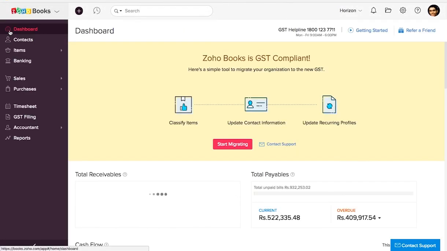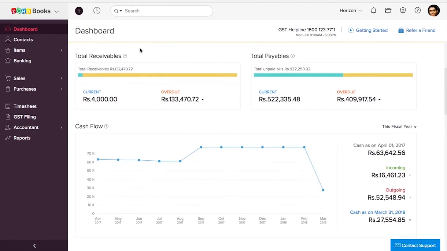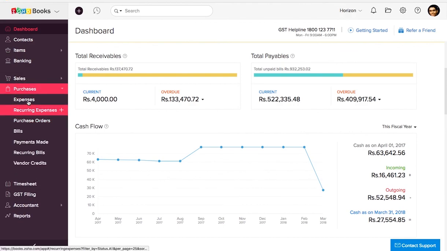So that was me giving a very brief overview of the purchase module within Zoho Books. So we started off with expenses. We saw the various types of expenses that we can create. We went on to recurring expenses, saw what purchase orders are and how to convert it into a bill. The bills, whatever that you can do with a bill within Zoho Books, what recurring bills are, vendor credits, and finally the documents feature within Zoho Books.